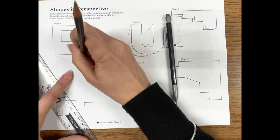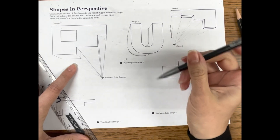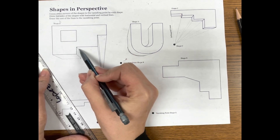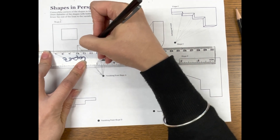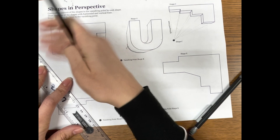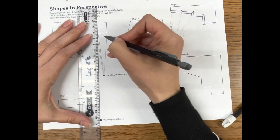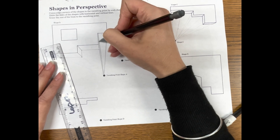If you want, you can start erasing connecting lines as you go so you don't get confused about what you've finished. Now I have a completed corner. This one is open — you need to close it up, and you know exactly where that line goes because we've already established that corner corresponding with this inner corner. So lining up my ruler horizontally, I slide it down to that dot and draw my horizontal line. This side is very very narrow but it still has to be closed — the bottom corner has to be at that point, so I line up my ruler with the vertical edge and slide it towards that dot.